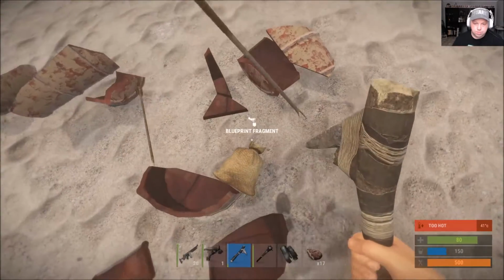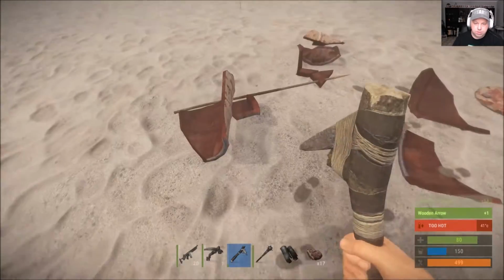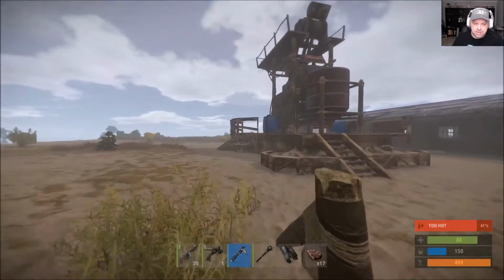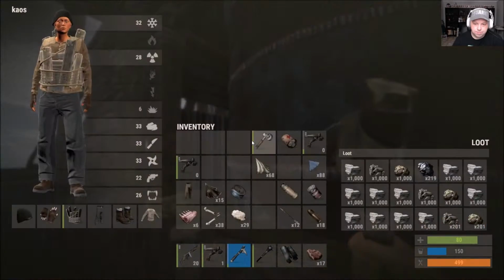Don't need the spear. We need the blueprints. We need the bow or the arrows. Don't need the spear. I got spears. This guy. Rock crusher. Holy crap. Somebody's been in here.